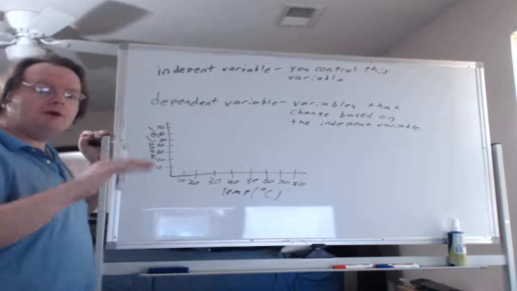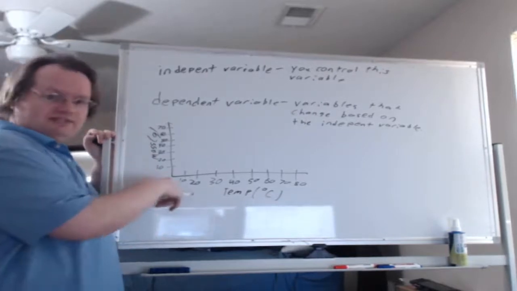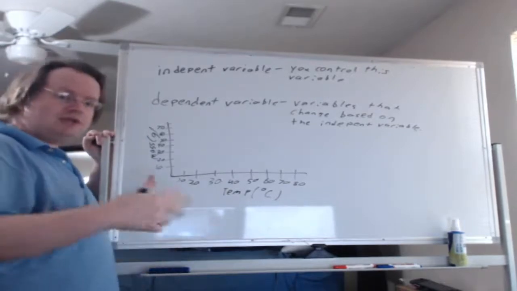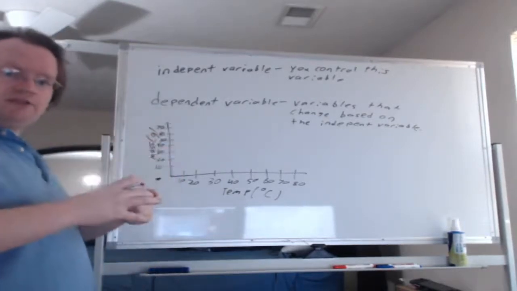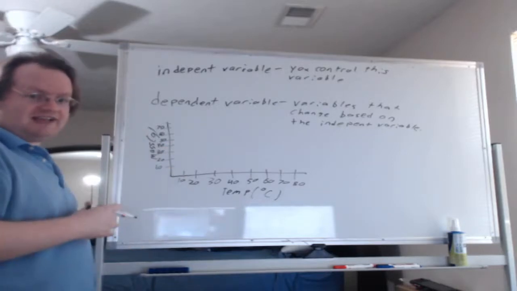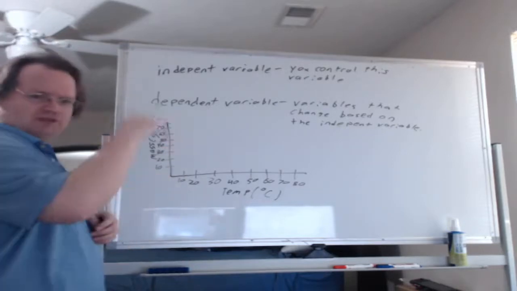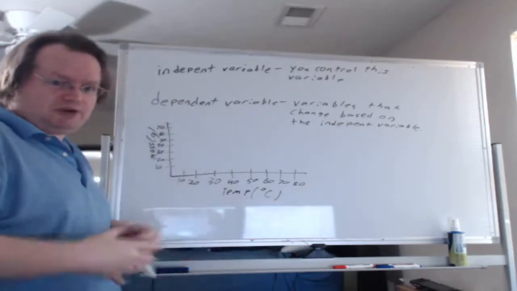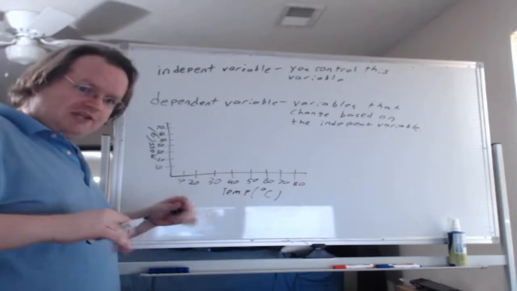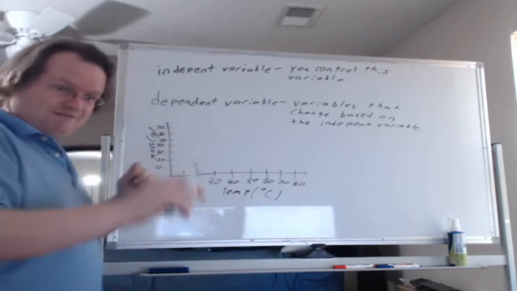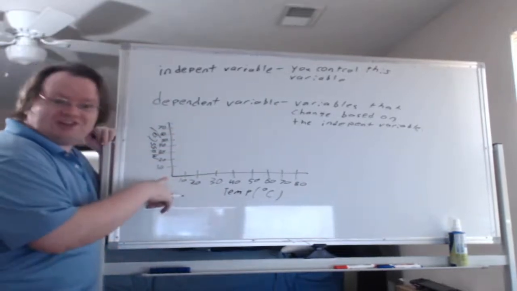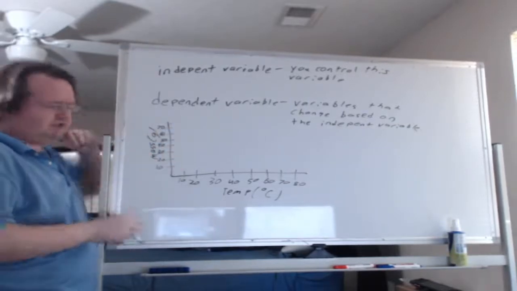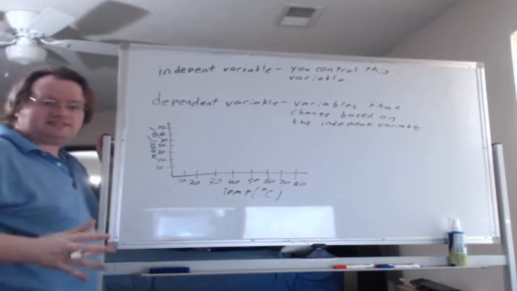Also, most graphs are usually going to start with 0 as the bottom of the axis here. This will not always be the case. There could be a good reason you want to really focus in on a part of the graph. Let's say you're looking at atmospheric pressure and it's around 760 millimeters of mercury, and you do an experiment where it varies from 755 to 765. If you try to start at 0, it's not going to look like much of anything. So you purposely focus your graph and you change the scale so the bottom starts at 750 rather than 0.